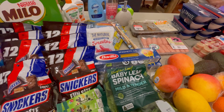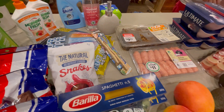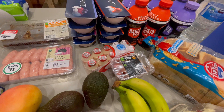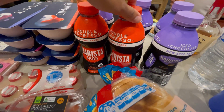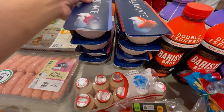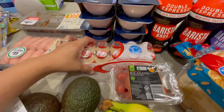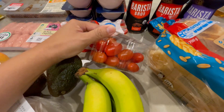These are the items that we bought during our grocery shopping. Double espresso for me and iced chocolate for Kaden. Also here's our favorite yogurt — we bought four packs. We're going to try the cherry flavor as well; hopefully it will taste good. And here's the apple juice that the kids always drink — we always buy this when we go grocery shopping.